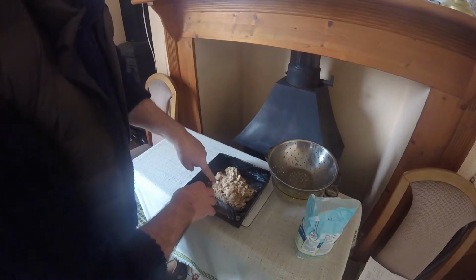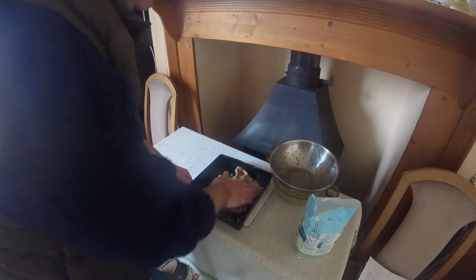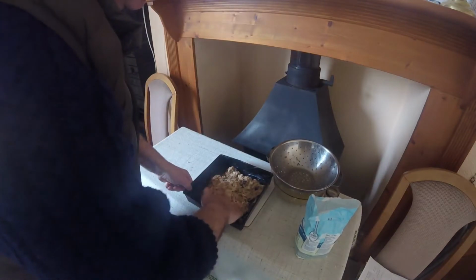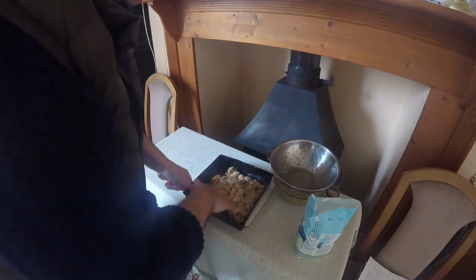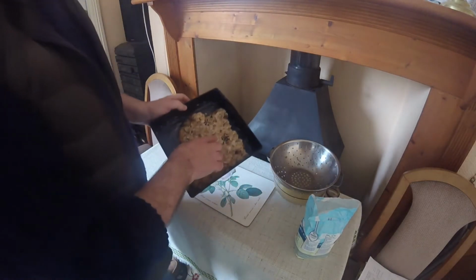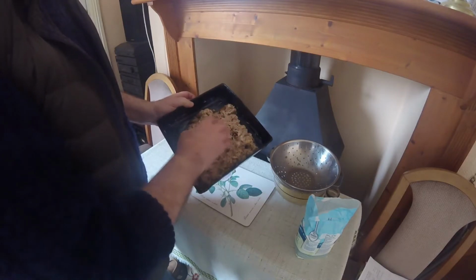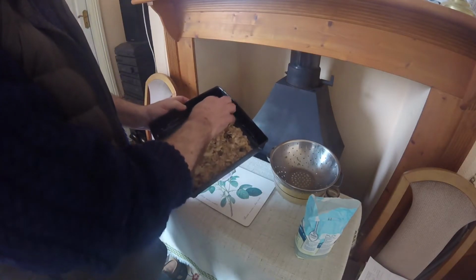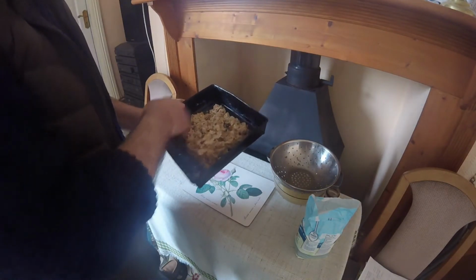The baking dish is lightly buttered, and I'm just going to, right, so obviously this dish is too big for the amount of material I've got. Yes, I could spread it out, but I don't want to do that because it'll go too hard. So I want a little bit of depth on the material. So I'm just going to, you don't have to be too fussy with this.